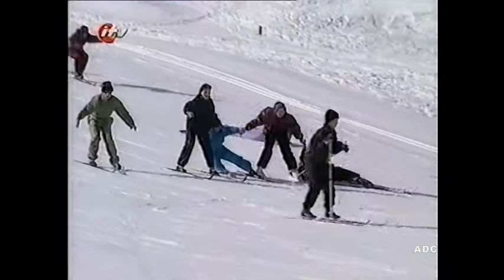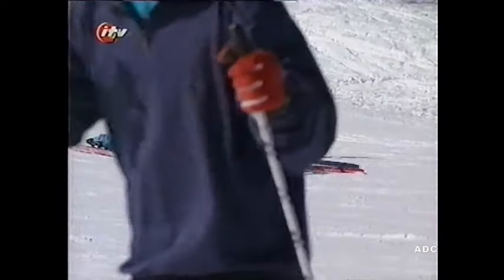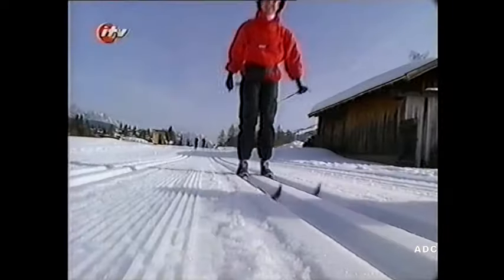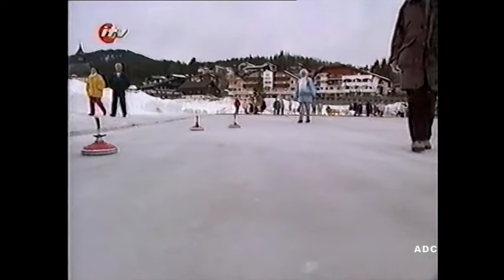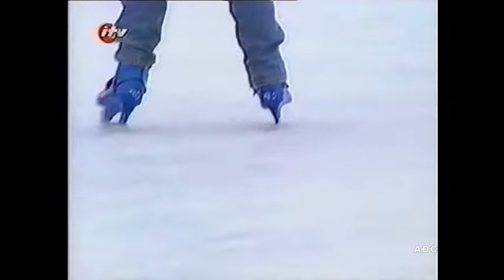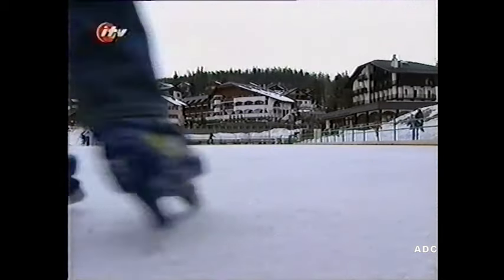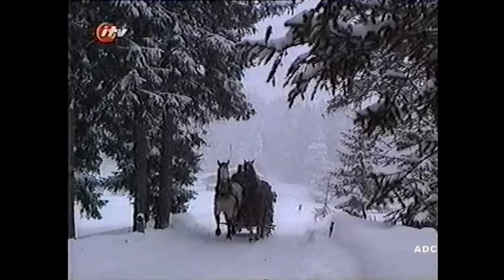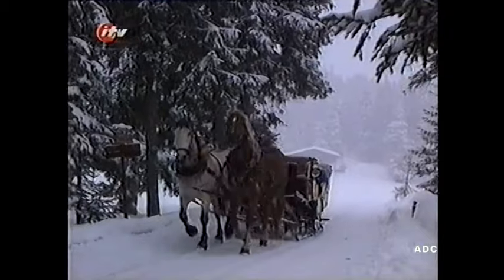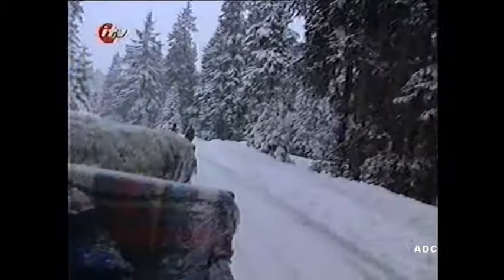Mind you, I'm not surprised, because after all, we are in Seefeld in Austria. Now, this is a famous place for the Winter Olympics, and there's all sorts of winter sports here. Sports for the old fogies. And sports for the young fogies. Mind you, I have to say, I'll tell you what my favourite sport is. Sleigh riding.